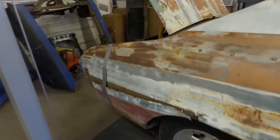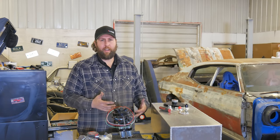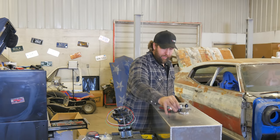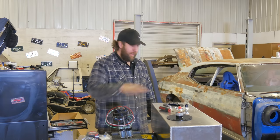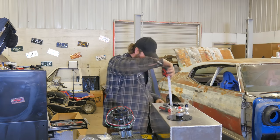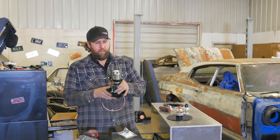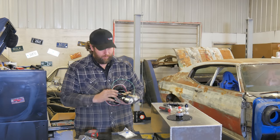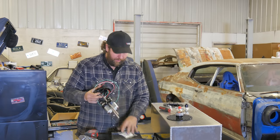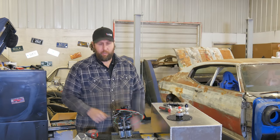Let's take a look at that pump — we've got to drop that into the fuel cell. I've got a universal drop-in pump here by Holley. It's completely assembled; the only thing you have to adjust is the height of the socks. I bought a 12-bolt flange tank. Once I set my height, I just drop it in. I need to measure from the top of the cell to the bottom — about nine inches. I take an Allen key, pop the socks on, adjust the height. There are little pieces you can break off if you've got a shallow tank. This goes from seven and a half all the way to 12 inches, so it fits in almost every tank.